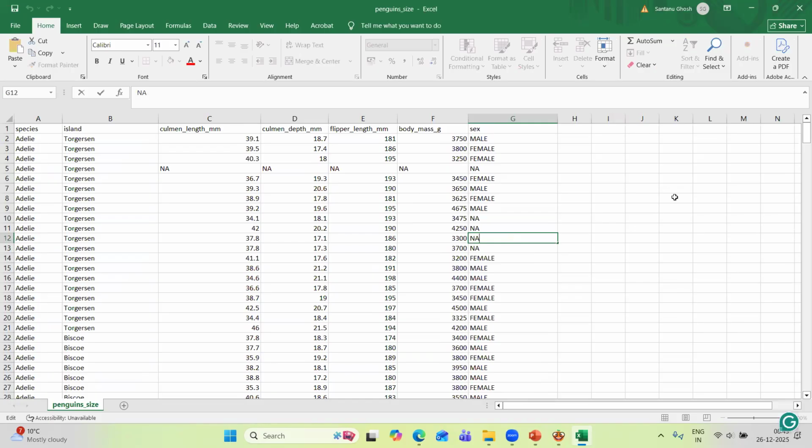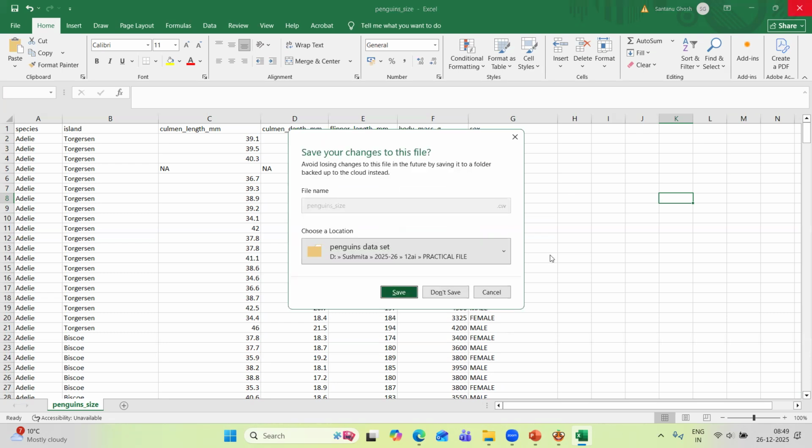So these are all informations which are incomplete for us. We will not keep this information because if we use the data like this and train my model, it will not be correct or proper. So we will use this size file. Download it, extract it and save it in your place.